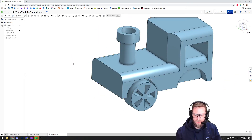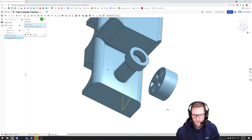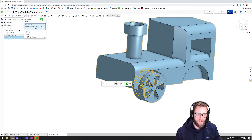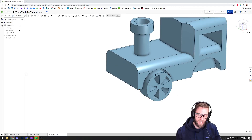Now I'll quickly show the revolute mate. Delete the fastened mate and move the wheel away. Choose revolute mate, pick the same first Pac-Man point on the train, hover over the right face and grab the white dot, then pivot the camera and grab the same point on the wheel. Hit Accept. The result looks identical — the wheel can't slide out or move laterally — but now I can grab the wheel and rotate it, just like a real wheel.